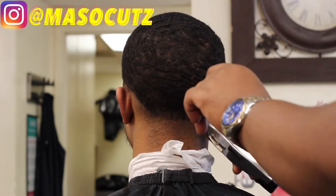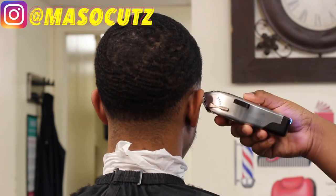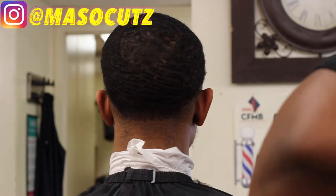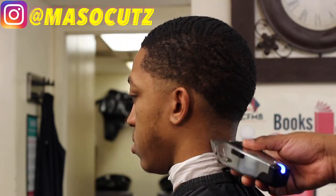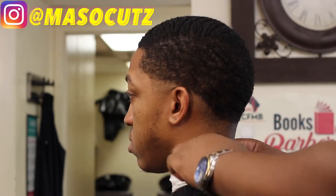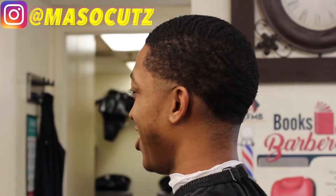So in this haircut we're gonna be doing a low shadow fade with 360 waves on the top. Right now I'm just going in with my Andis Masters, lever completely open, to give it that shadow fade, because I don't want it all the way bald. I go lever completely open and just go around the head, keeping that guideline low.